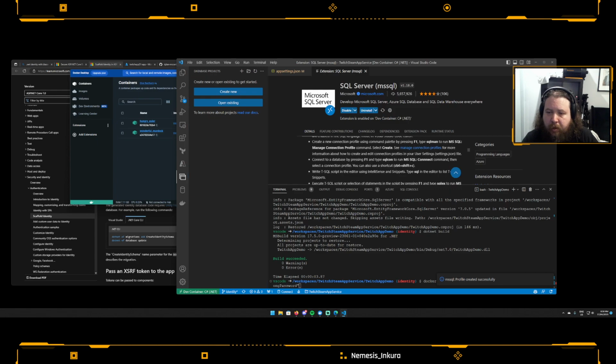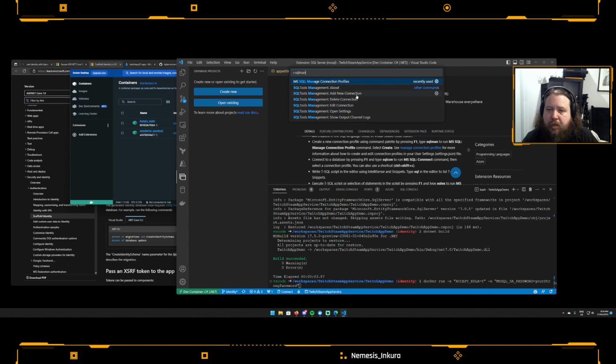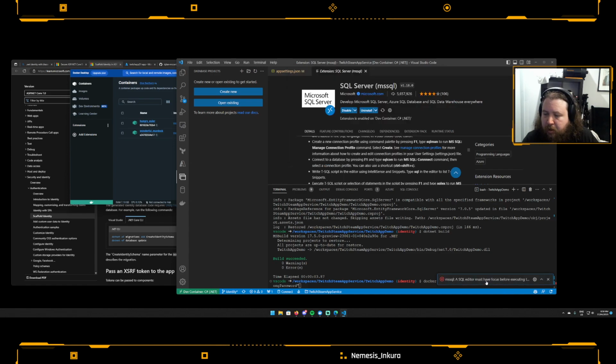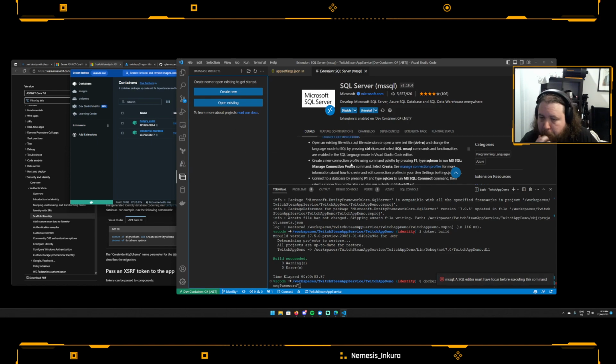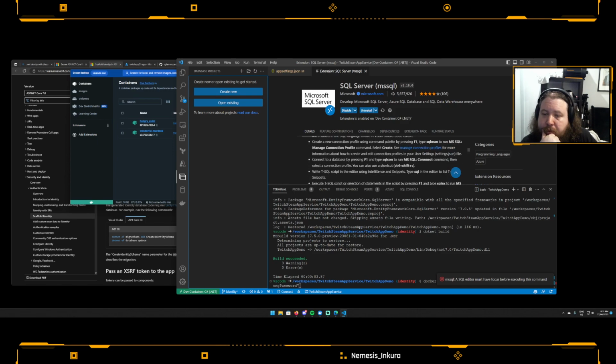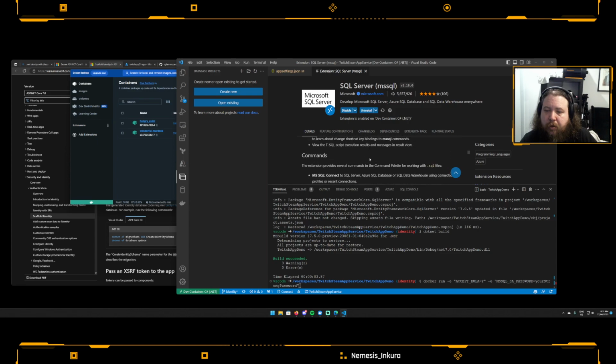Okay. Then we press F1 and SQL man. And it is. What do we want to do? No, we want SQL con. And we want to try and connect. SQL editor must have focus. Right. What am I doing wrong here? No, that's not what I wanted to do. Control Shift C does not work in this context. Okay. Alright.